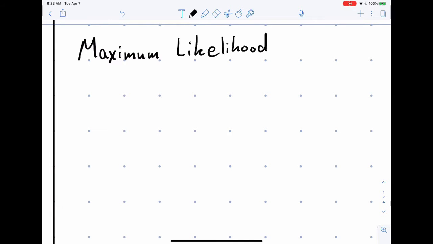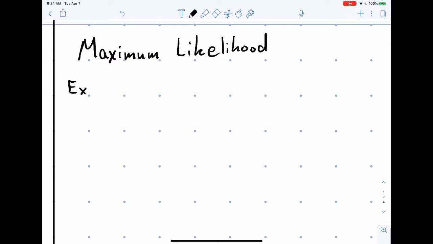In this video, we'll introduce the idea of maximum likelihood. So we've talked about estimators and mean squared error as measuring how well an estimator works. But how do you find an estimator in the first place? So let's start off with an example. Maximum likelihood is a way to find estimators, a principled way, a principle for it.